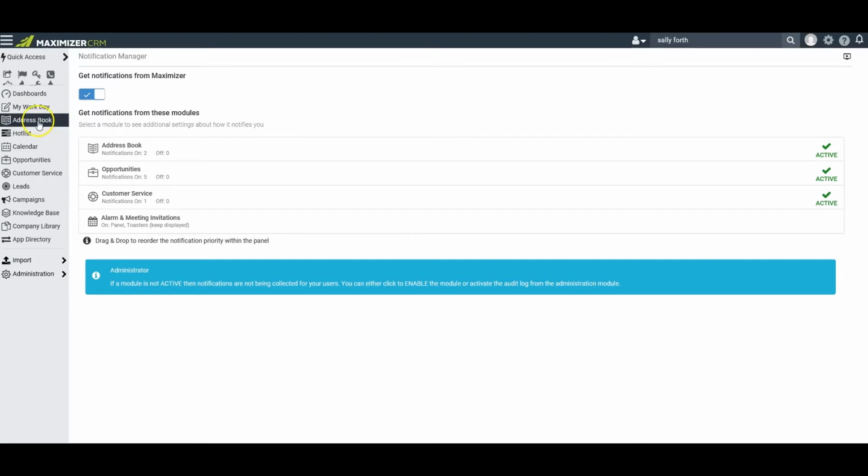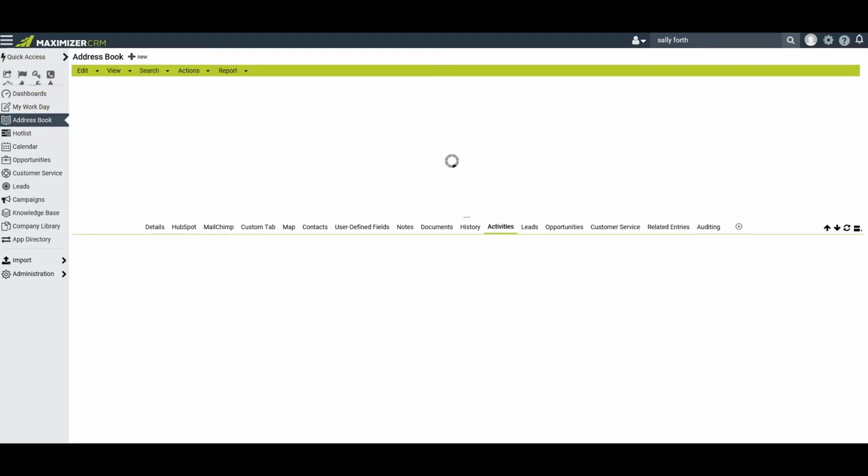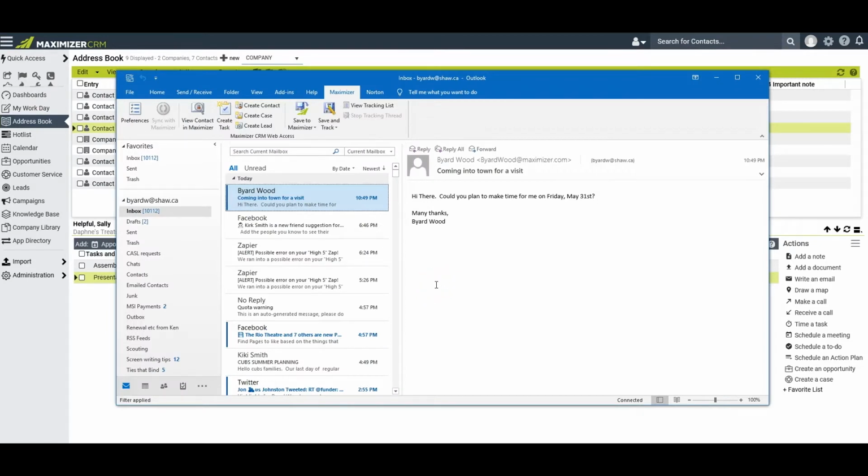The final thing I want to go over in this section has to do with the Outlook integration. You've already seen that you can generate emails from within Maximizer and have them saved to the Documents window in Maximizer. But what happens when you receive an email by way of Outlook? The fact is that once you have the integration done between Maximizer and Outlook, you will have a Maximizer ribbon in your Outlook that allows you to identify an email and click up here, Save to an Address Book Entry.